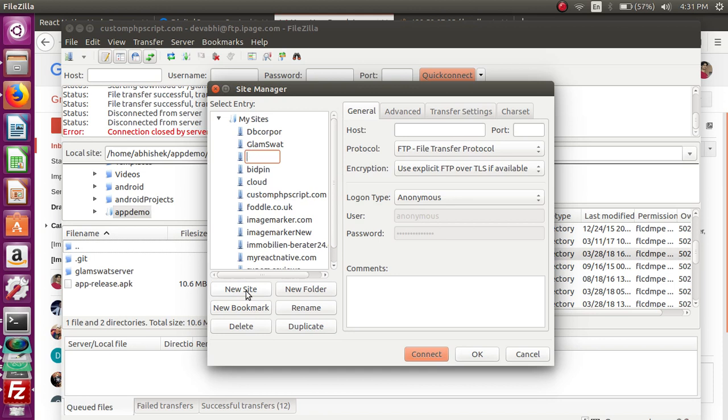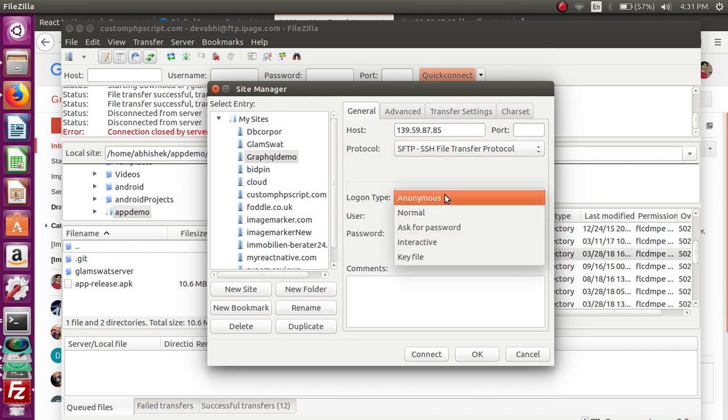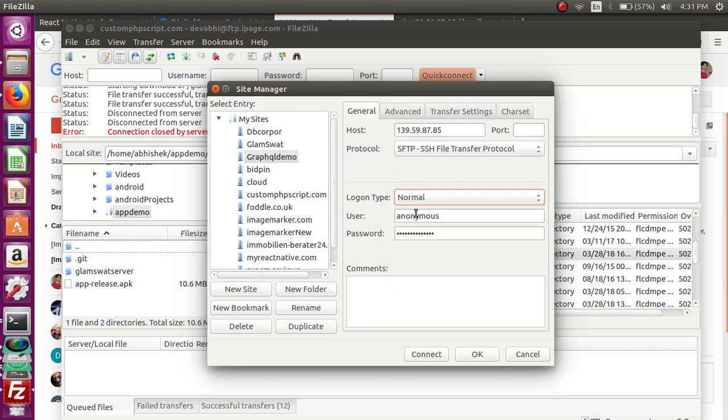GraphQL demo, let's name it. And our IP will be in place of host, and we have to select SSH file transfer protocol, and logon type will be normal, user will be root, and password will be the password that we have set.